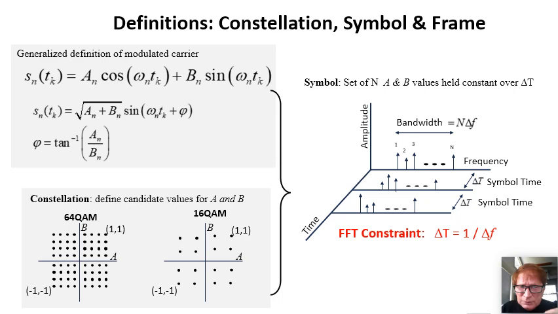It is well known that the symbol time for the FFT demodulation algorithm is explicitly linked to the frequency separation of the spaced subcarriers. The symbol time delta t, in fact, is exactly equal to the inverse of the frequency separation as shown on this slide. And the digital sampling rate is 64 times the symbol time, or 20 megahertz. Furthermore, the FFT requires exactly 64 digital samples in order to perform the demodulation.